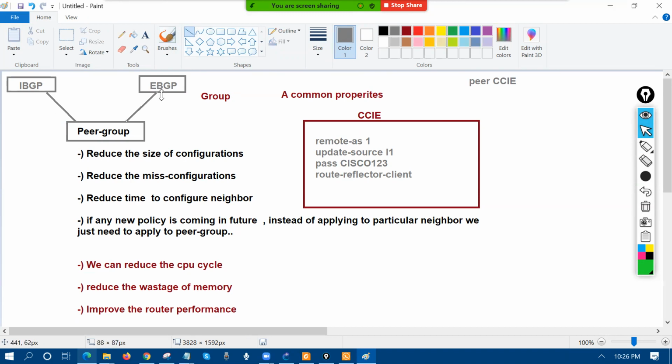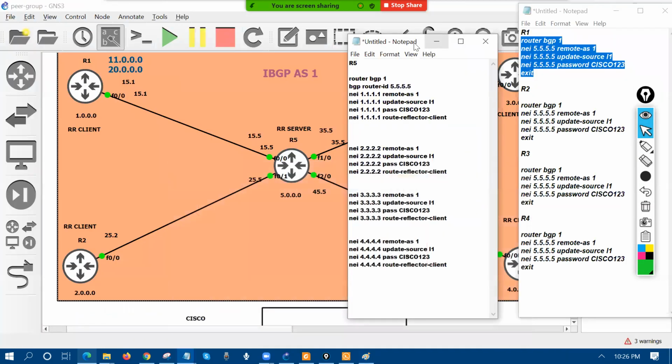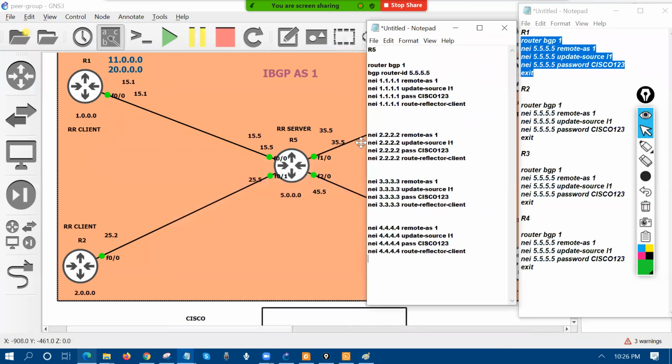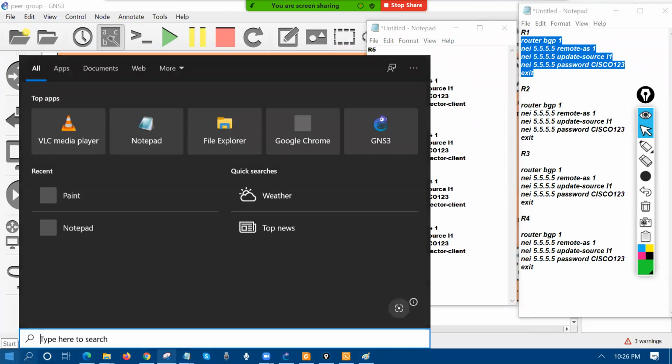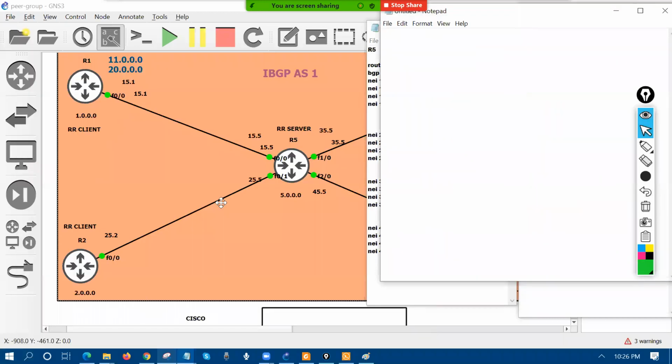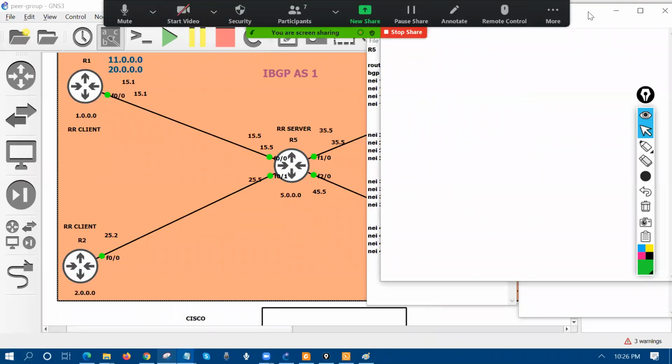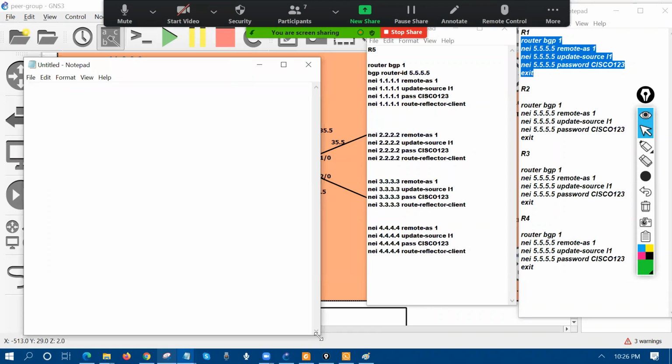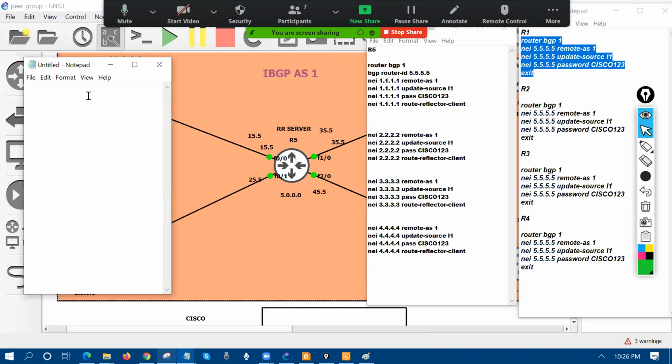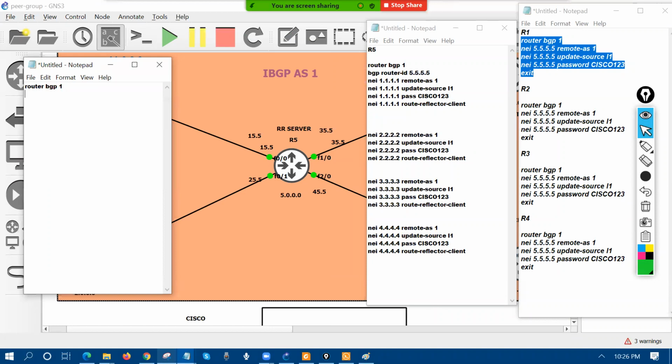So now if you just compare the configuration, if you just have a look right now after making a peer group, this is my configuration between the peer group. I'm going to make a peer group configuration now. What I'm going to do, I'm going to router number 5 and have a look. Router BGP number 1, sorry. As a neighbor, I'm just going to say IBGP. That's the name of the peer group. I can go to CCI peer group. This is the name of the peer group that I'm going to create over there.